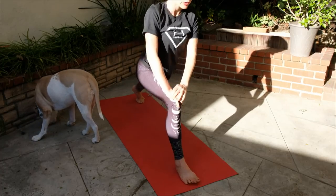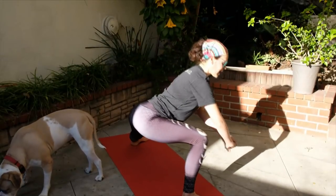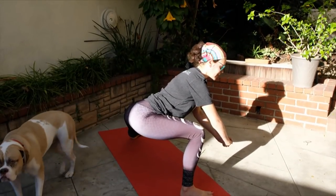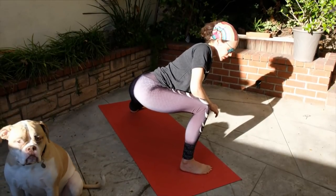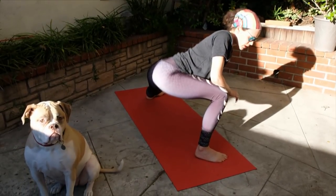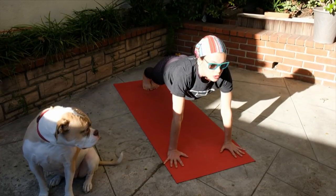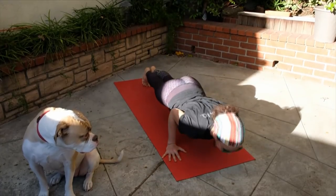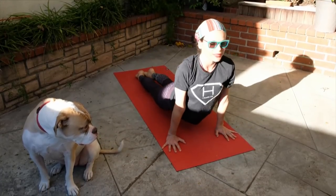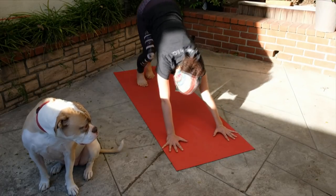Very good. From here, lifting the back knee off the floor, turn towards the side, the length of your mat, and bend the right knee here, stretching the inner thigh on the left side. Should feel good. Great plank. Strong core. Shall we do one more chaturanga? I want you to be strong. Good. Upward dog. Exhale, down dog.